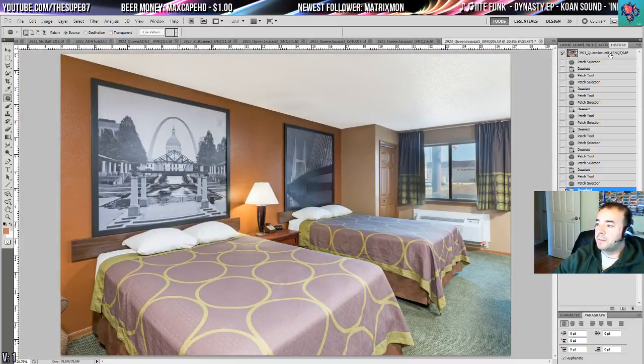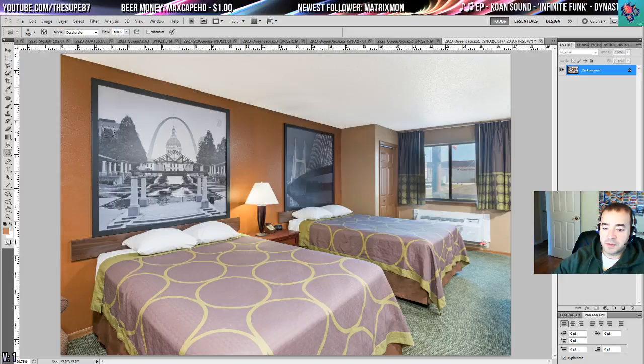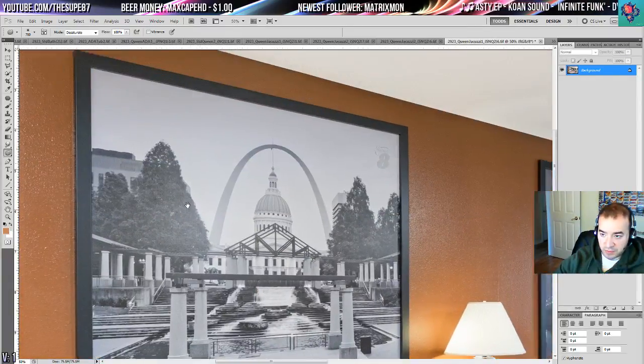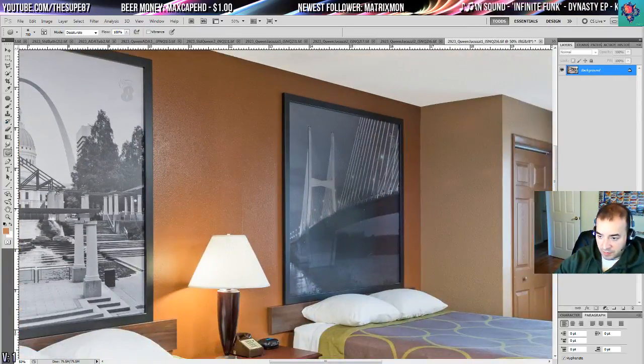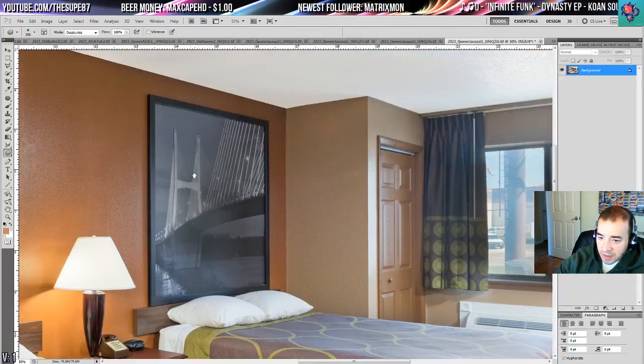Here's the before. Here's the after. Oh, once again, I forgot. I gotta do the murals here. I'm going to take the blue out of them just by hitting them with the desaturation brush set to 100% flow. This one's not as blue as the one on the window side. See here, it's just super blue, super purpley bluish. And I'm also going to hit the top of the bed because the bed's got a blue hue going on from the window, I'm guessing. So we're just going to hit that.